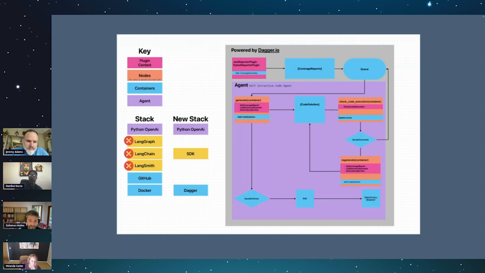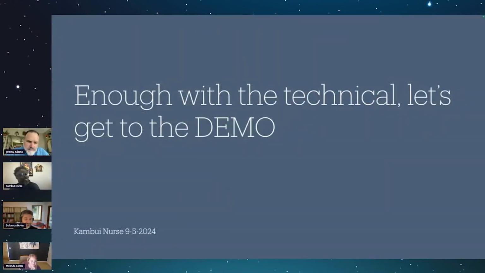So I can ask questions like, where am I? A simple Unix command to figure that out, add that context to the AI application, and boom, I'm getting the right test generated the first time around. So without further ado, enough of the technical. Let's get to the demo.